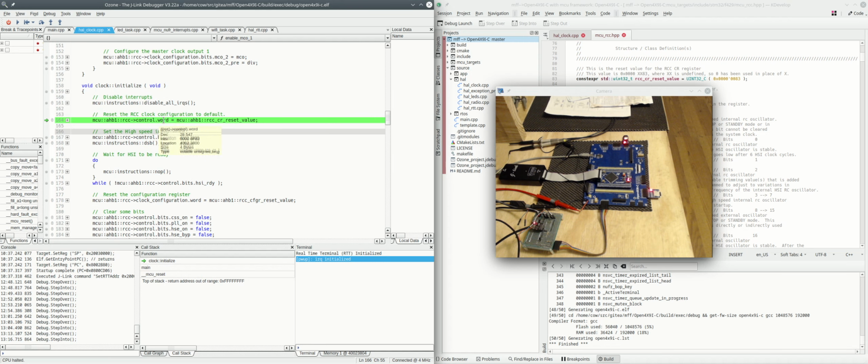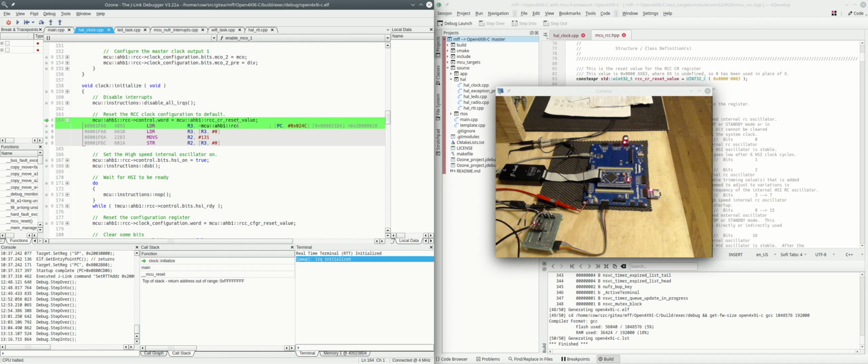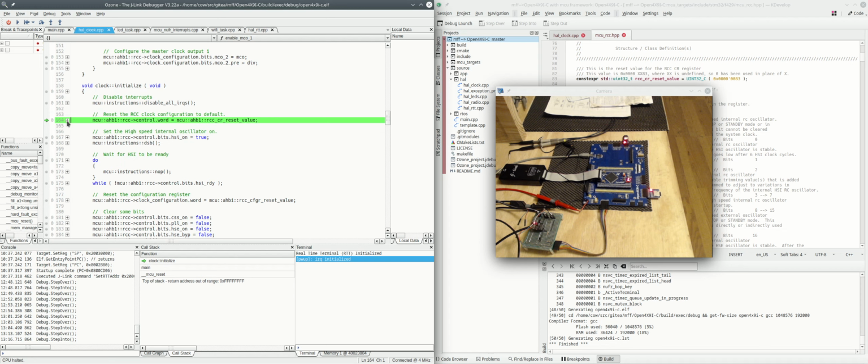Most of these registers have word and bit level access, almost all of them. Some things it's easier to do by just setting a value in the word here. So I have a reset value that happens to be in the same area, path, namespacing, whatever, as the RCC. I can go into that a little bit later.